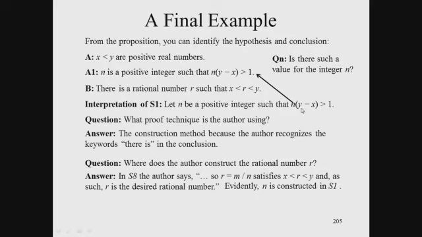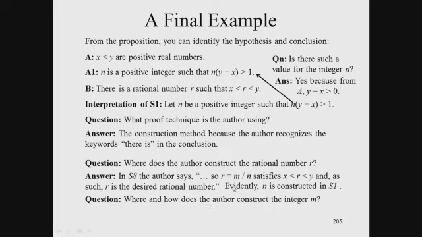For example, suppose this is 0.1. Is there an integer n for which n times 0.1 is bigger than 1? Yes. What value of n would make n times 0.1 bigger than 1? Anything greater than 10. Anything greater than 10, exactly. What the author is claiming is that we can find an integer n for which n times (y minus x) is greater than 1. So the answer is yes. Now, why you want to use that particular value of n is not yet clear, but it should be related to showing that when we're all done, the value of r equals m over n is between x and y. That's what it should be related to.